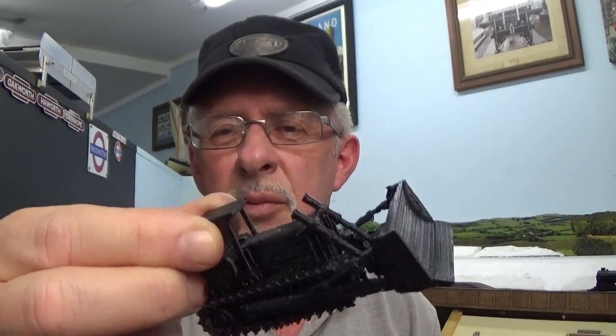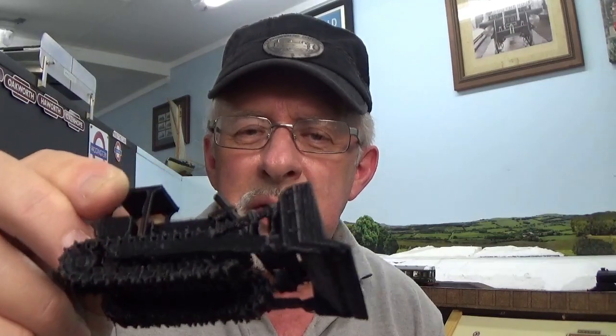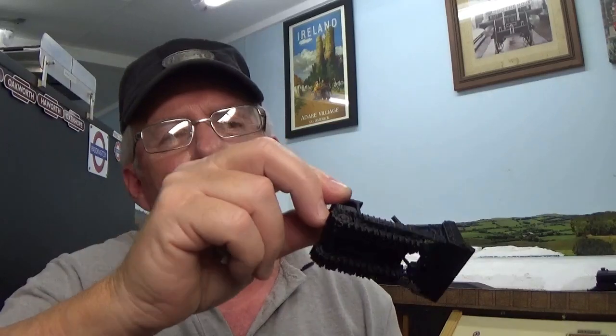This little earth mover is another thing that Chris has printed out because he was seeing how viable it is to print these things, because the cost of model cars, etc., model vehicles, is getting quite high. So these items print out rather cheaply. So what this needs is painting, obviously, and there's various ways you can print the model that you're doing. It's a bit like a printer that you use in your home at the moment for printing pictures, etc., and text. You can set it to draft, normal, best quality, all that sort of thing. Well, I think there's a lot more to play with on a 3D printer as far as settings go. So you can test these things and see how they turn out.